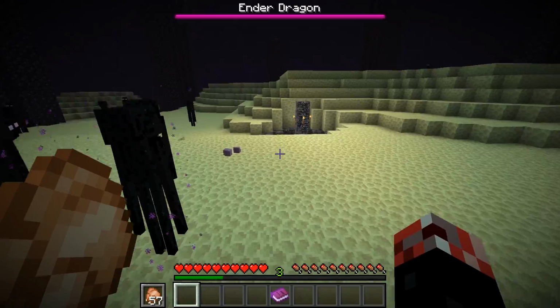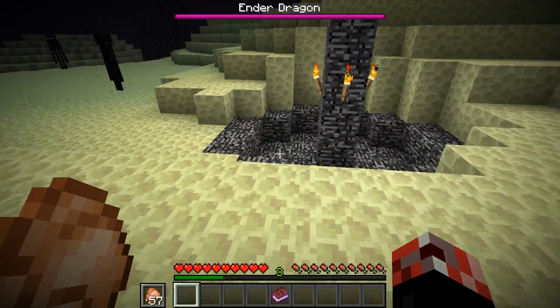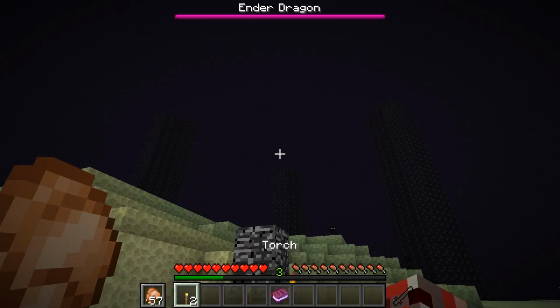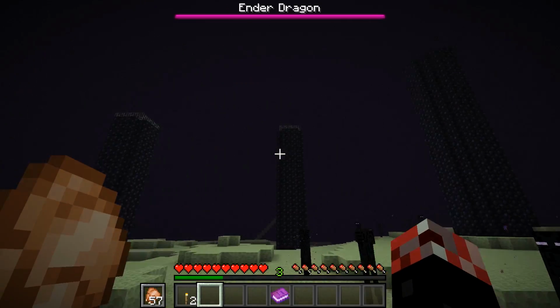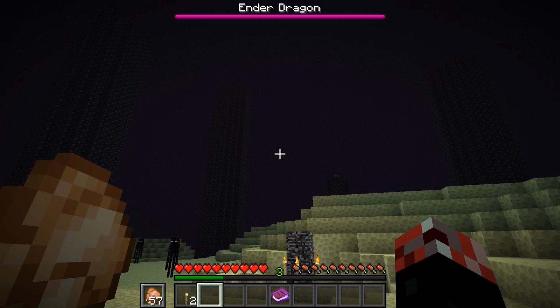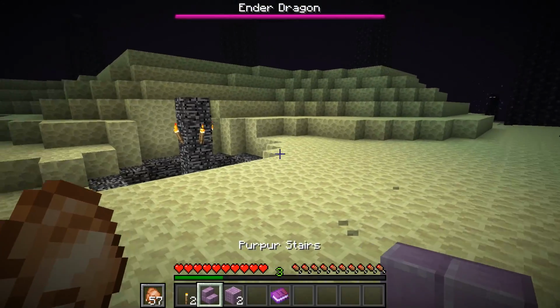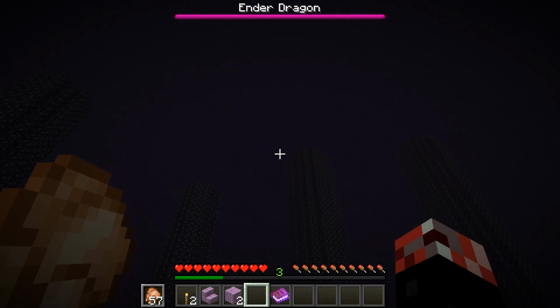Is the portal still there? Wait, what the heck? The portal's gone. What? Oh, mate. What the heck? The dragon is back! I can't actually see it either. I don't know where it spawned, dude. Oh, mate, that actually sucks. What am I supposed to do now?